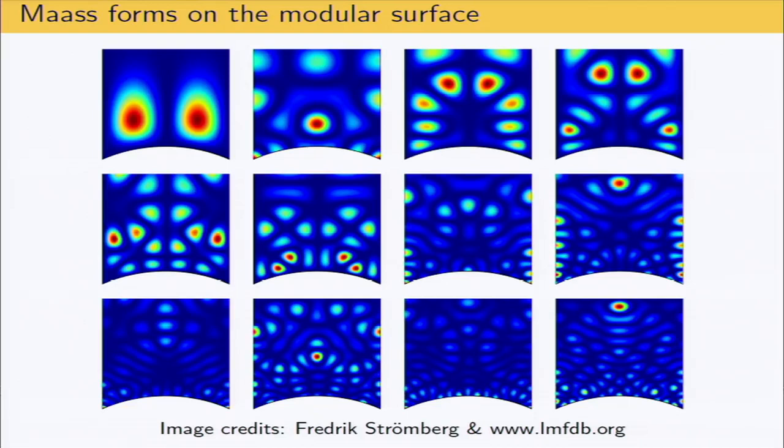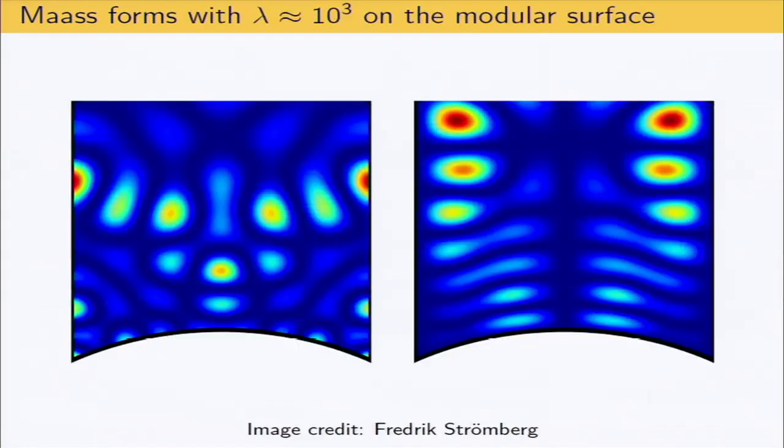So each of them has some vertical symmetry where on the vertical axis you see 0 values. Those are the odd Maass forms where not all the values are 0. Those are the even ones. So this is odd, even, odd, odd, odd, odd, even, even, even, all the way even. So at this point, when I saw this picture, I came to the conjecture that these pictures were produced by Fredrik Strömberg. So I contacted him 2 weeks ago and asked him to produce some similar plots for higher eigenvalues.